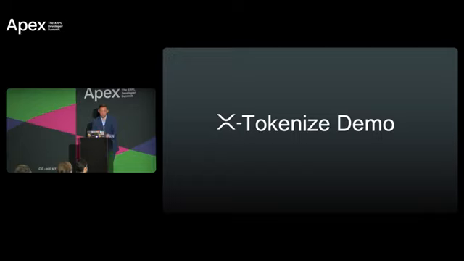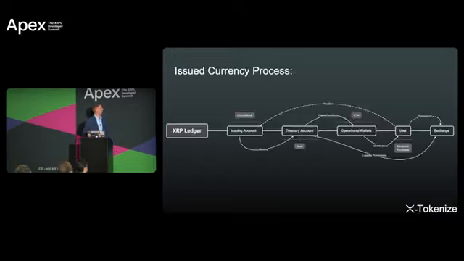And just to quickly recap what we just did, for the issued currency demo, we created an issuing account, a treasury account, and an operational wallet. Our users created a trust line to our issuing account. We funded our treasury wallet with our tokens. Then we funded our operational wallet to execute the distribution, and we sent that to the user. And then we initialized some liquidity on the DEX.